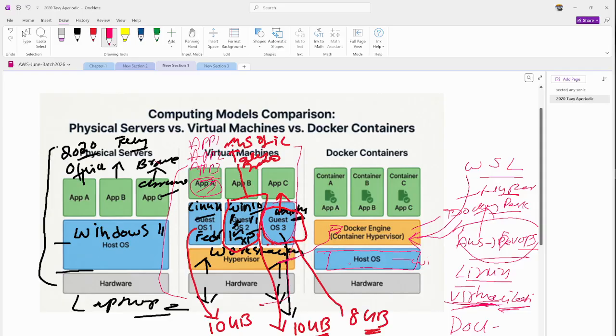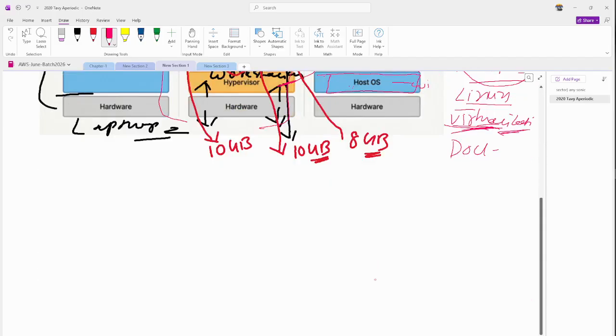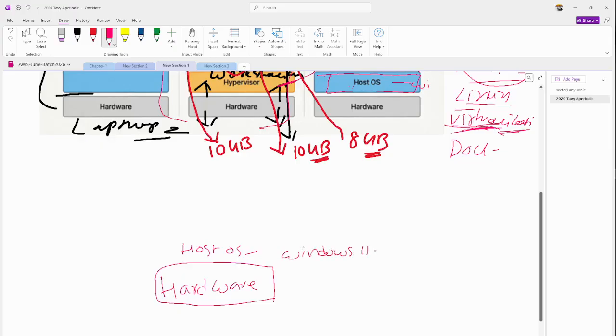Now what will the host do here? Docker engine. You want to run application A, application B, application C. So let's say this is my hardware, and this is my host OS, which is Windows 11.